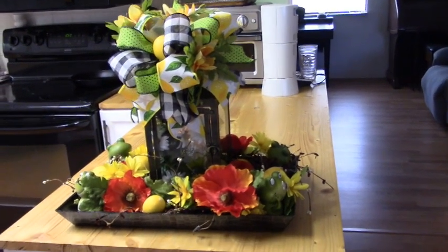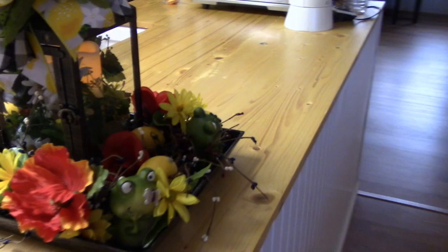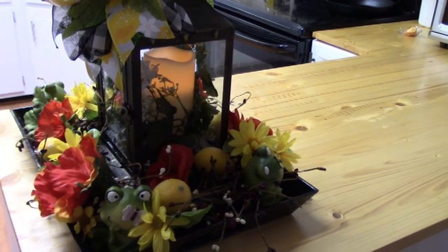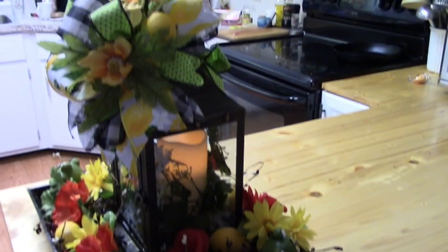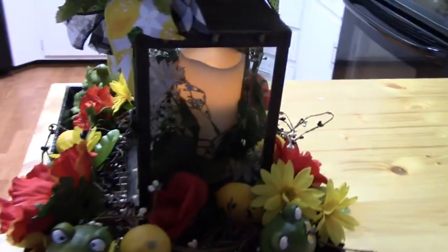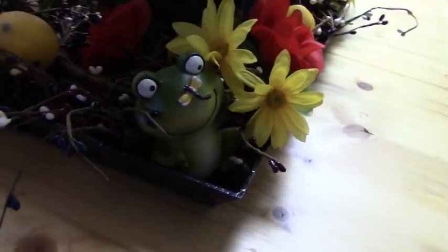Pretty, pretty. Now I'm going to, because that candle doesn't show up, it's not that bright, and you can see it better here from the side, I think I'm going to pull those flowers down, and I have to go and open it and take it out and shut it off for now so I can time it later. But I will fix the flowers in the front so the candle shows better from the front. And the little froggies.